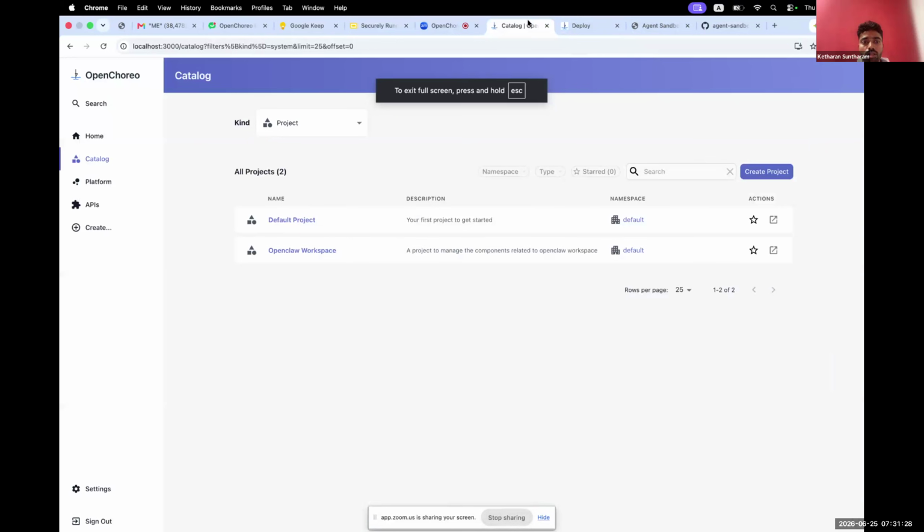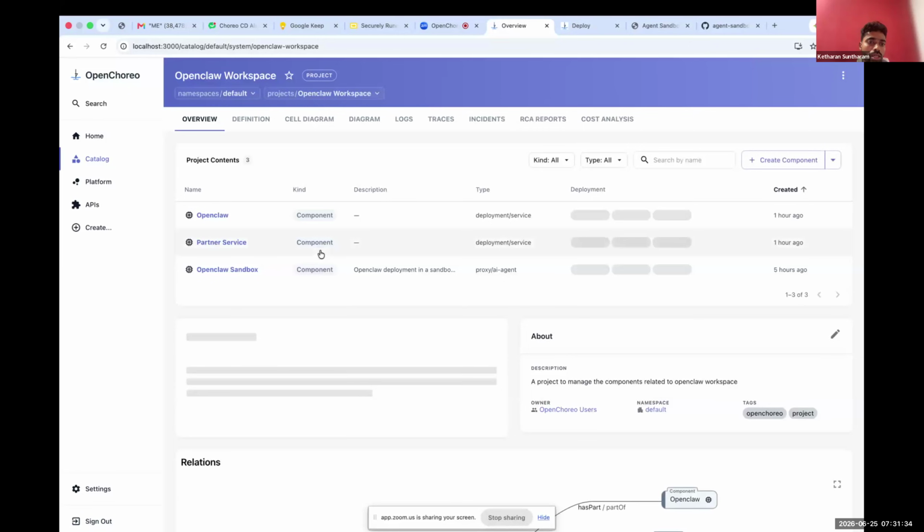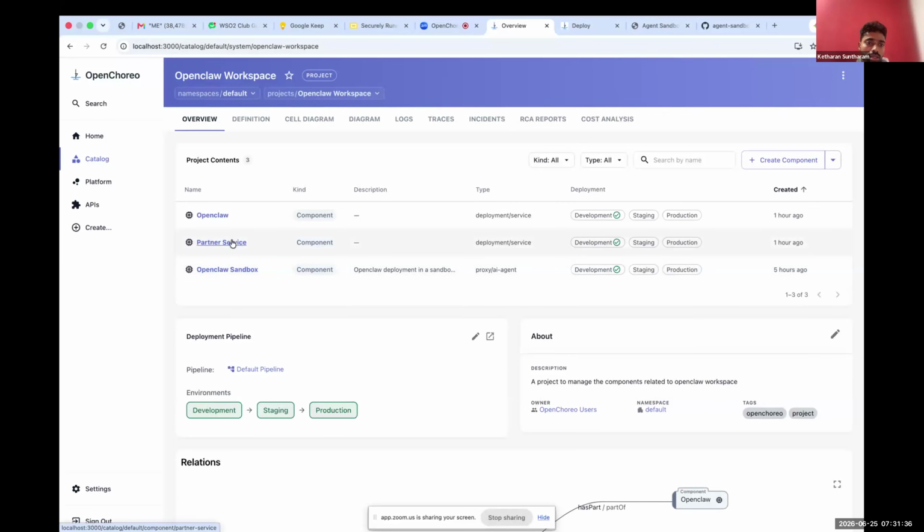It's a quick one. We have set up a specific project for this, where we are running 3 components. This partner service is an internal component for the demo purpose. It exposes a URL which can expose some credential information, and the other two are where we have deployed the OpenClaw agent in 2 different manners.